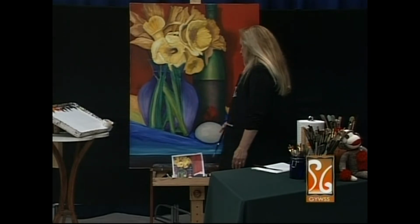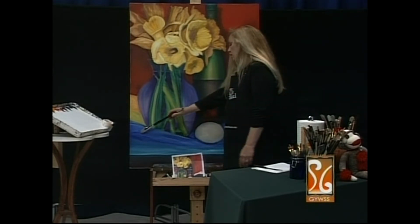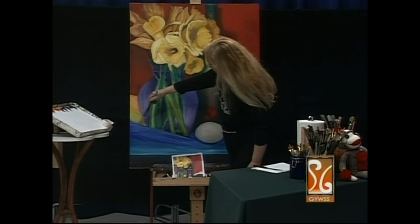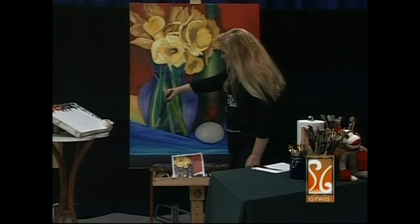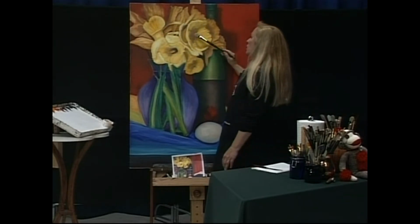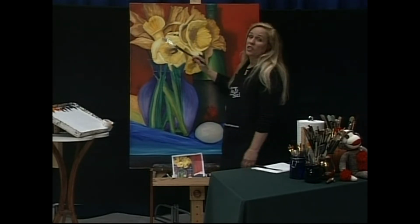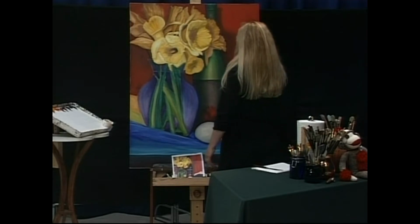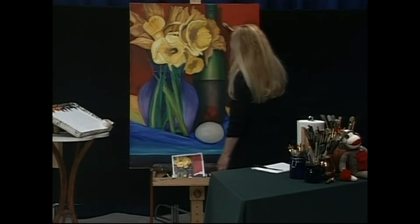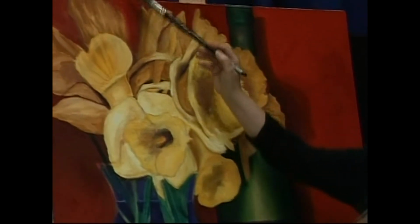I changed that. 2, I did quite a bit of rearranging the drapery down below, and I'm still not through with that. In fact, I don't like this sharp angle here, so I'm going to actually change that tonight. Paint right over some of that, so you get to see how I change that. 3, I did block in the flowers and just put in dark, medium, and light shapes, because I could have spent 2 or 3 sessions painting the flowers, and that just would have been boring. So we'll get to glaze over the top of that and finish that. And I cleaned up the shadow a little bit over here. This was pretty messy. And I deleted some of the flowers.